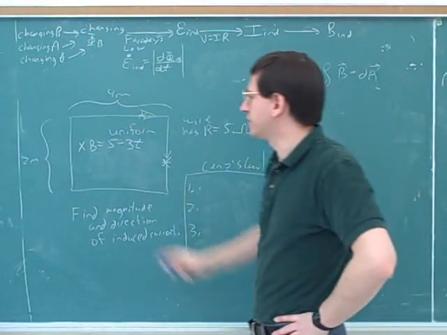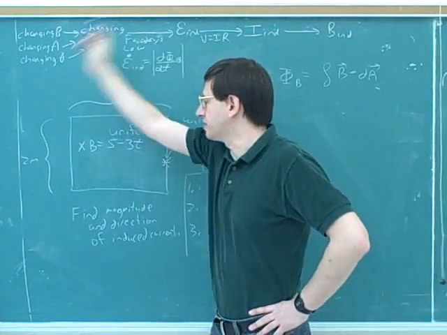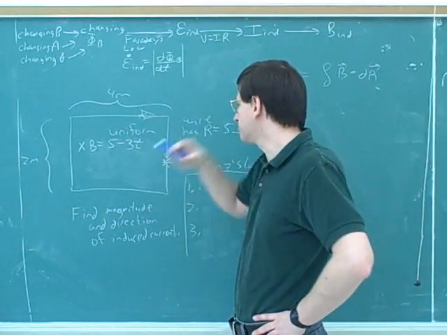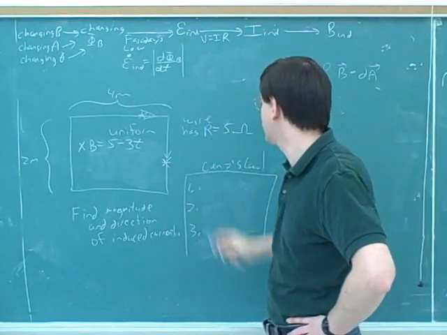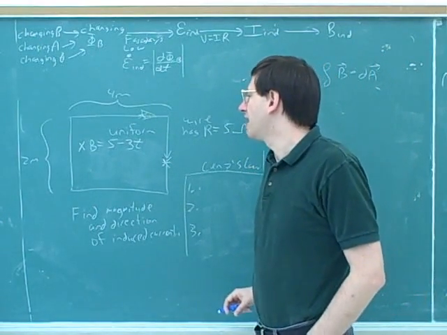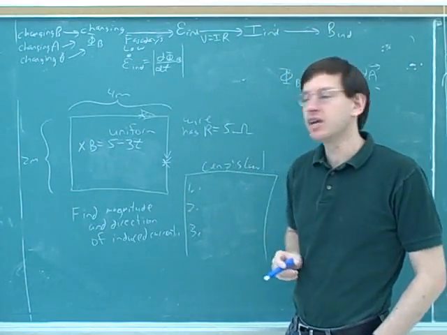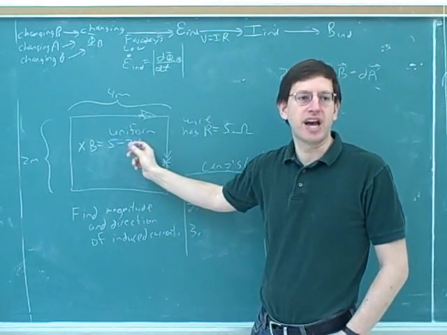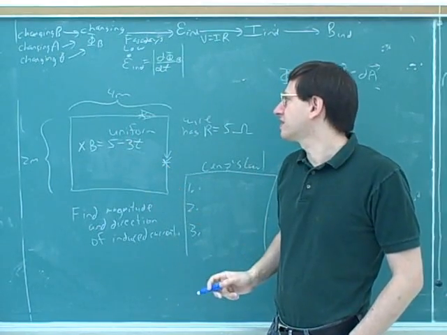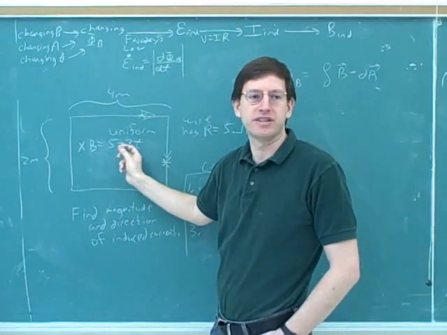Okay, well now let's again suppose that there's a uniform magnetic field that's going into the board, and let's say the magnetic field is everywhere on the board, but here's a loop of wire, wire in the same dimensions and the same resistance as before. But now I'm just giving you a formula for the magnetic field. The magnetic field is 5 minus 3t. T here stands for time.